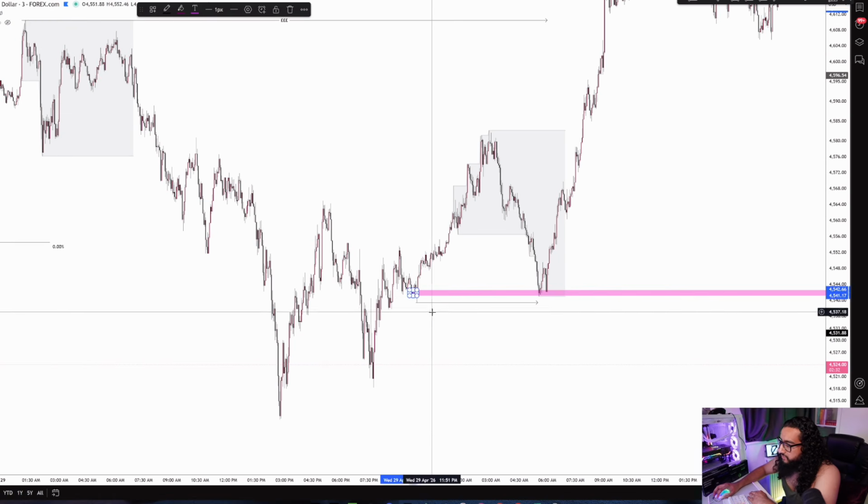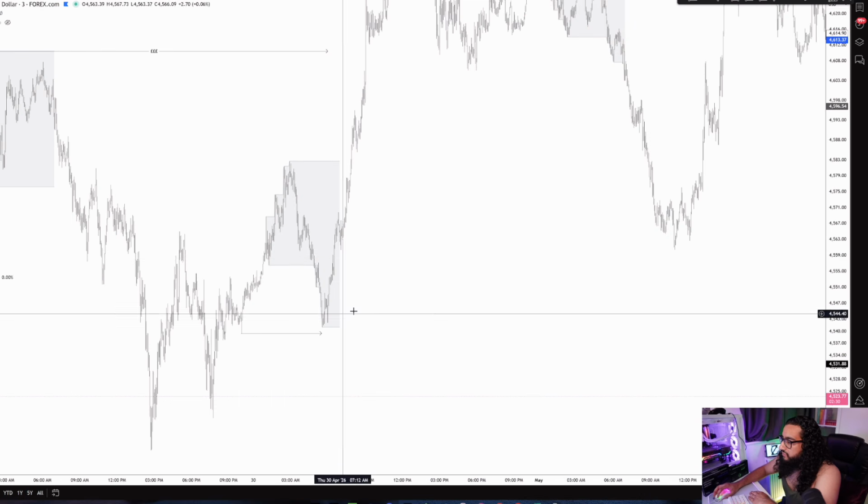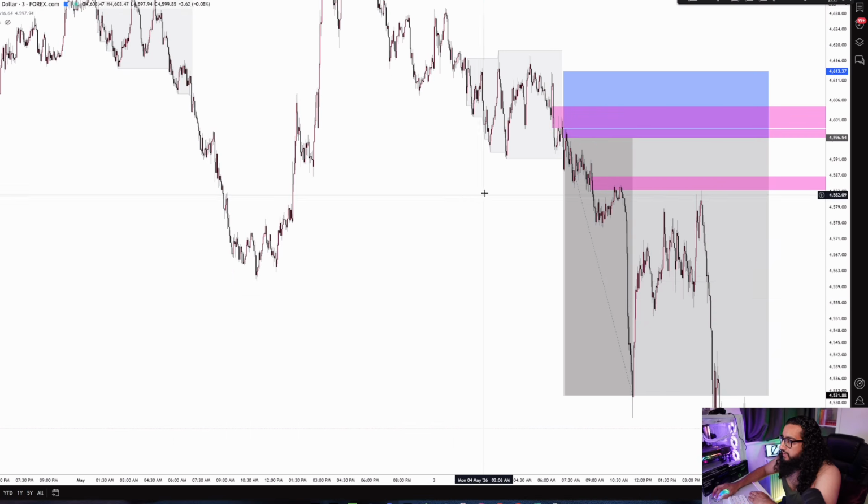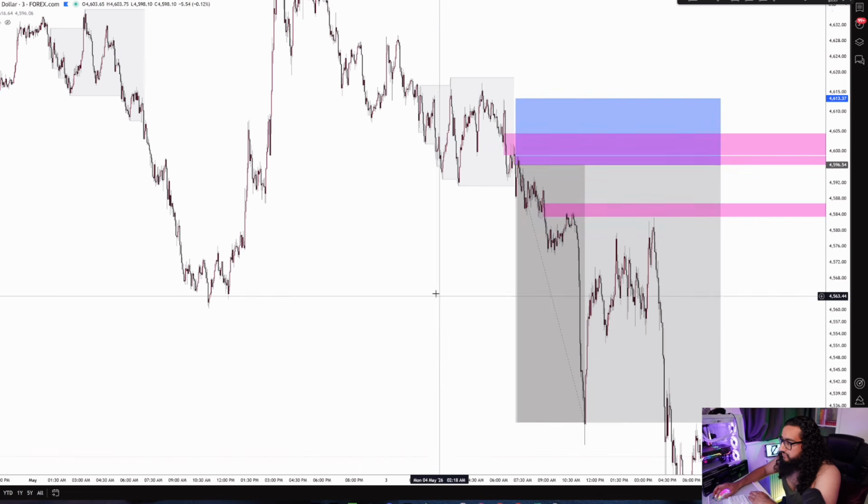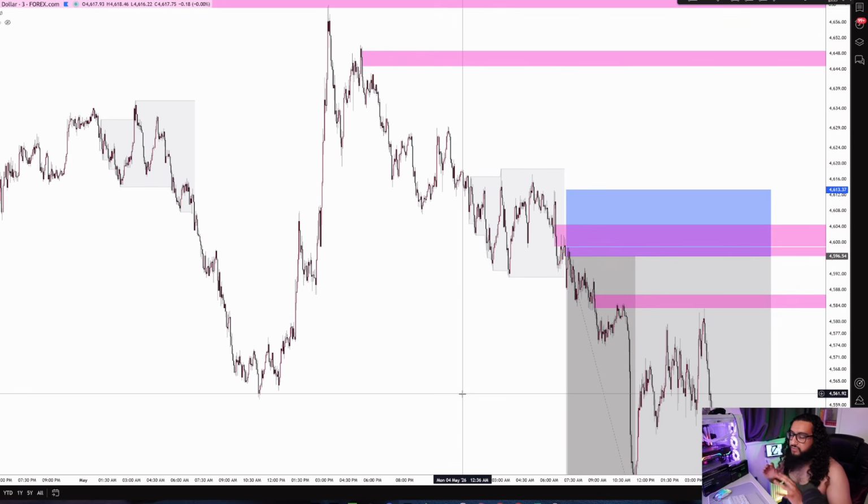So we had a double bottom and we never even swept the low. So we had that over there and a previous daily low over here. That was all a magnet to pull price down. Now, that's not the only thing about this trade. I'm going to talk about the entire context.